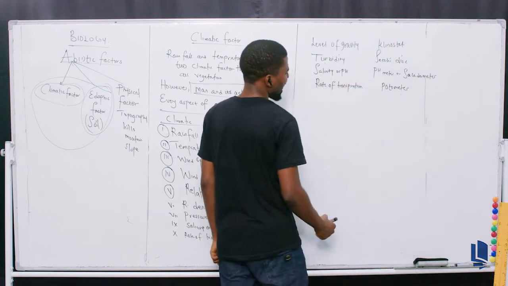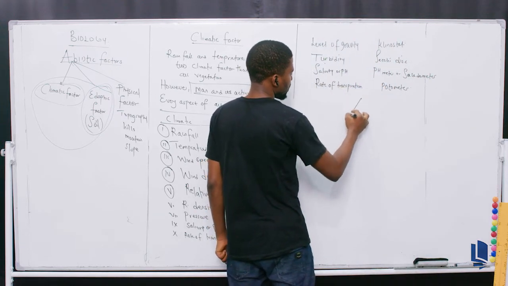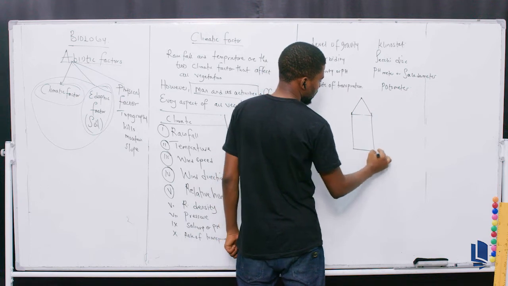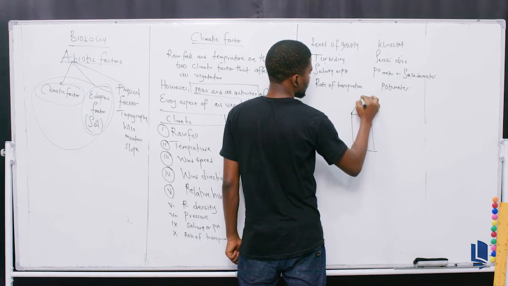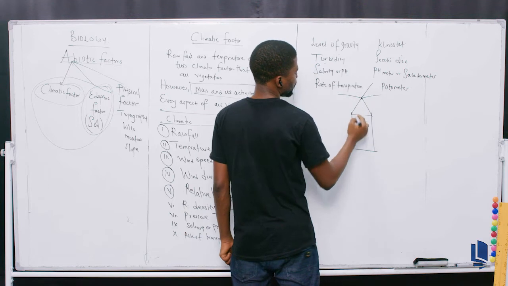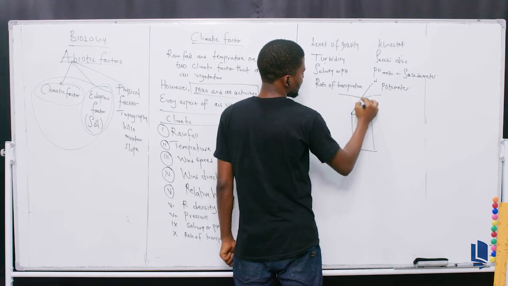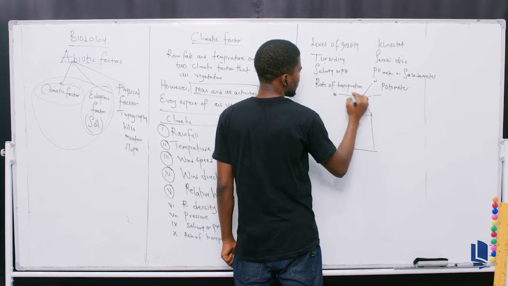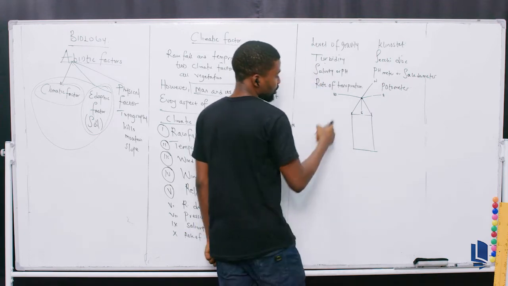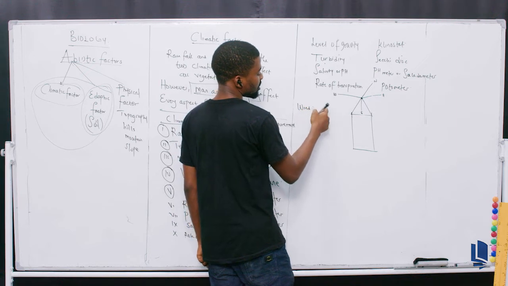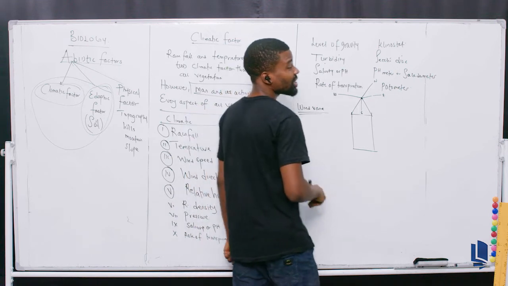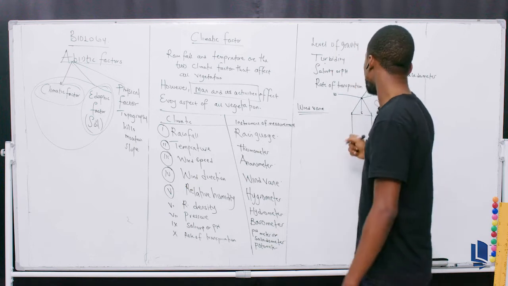There was one of the diagrams I saw, like this one. They did it somehow like this, and then they put each down here. If I can remember, they drew it in the past question. What they were trying to show you is that this is the instrument, and you should identify it. Please, this is not an anemometer. This is a wind vane. And they were asking what this thing is showing. It's showing the direction of the wind. Okay? This was what is inside your past question.